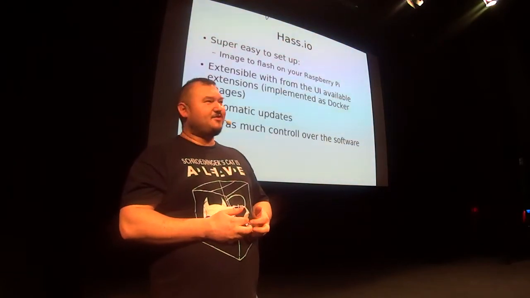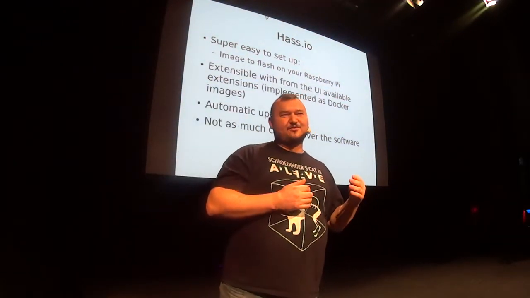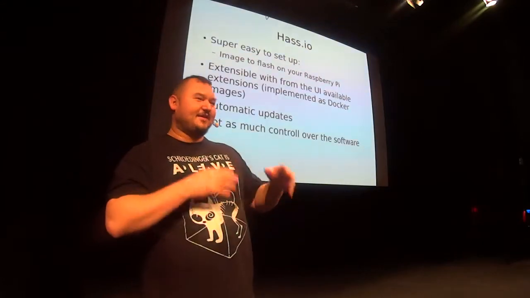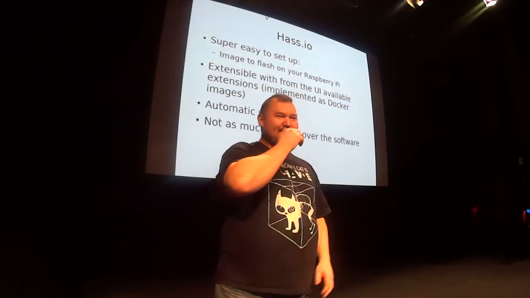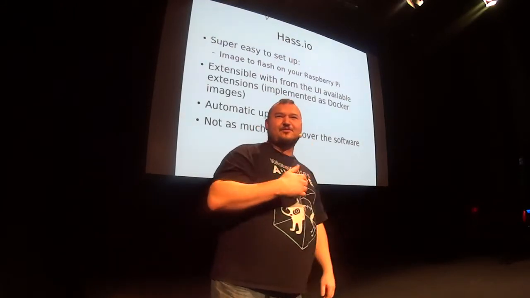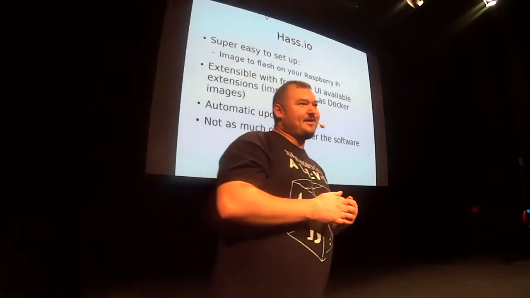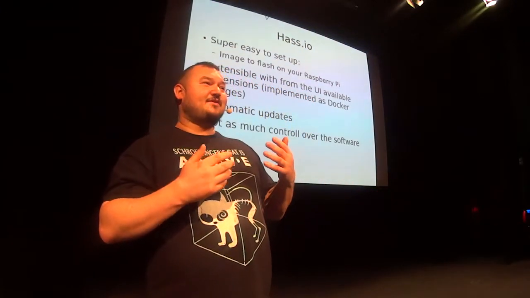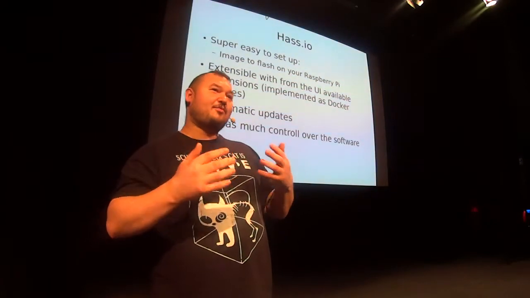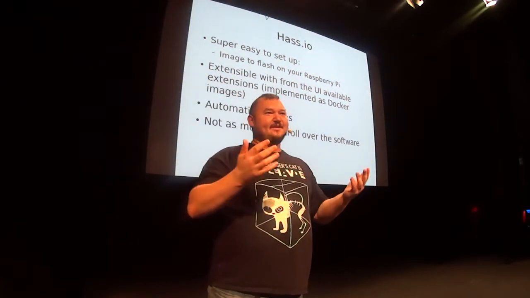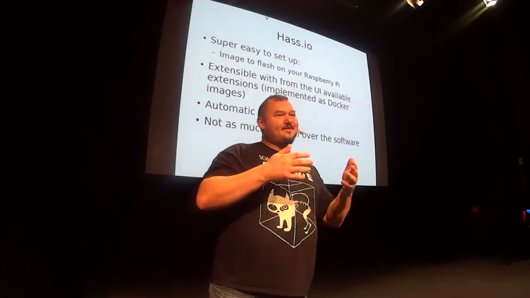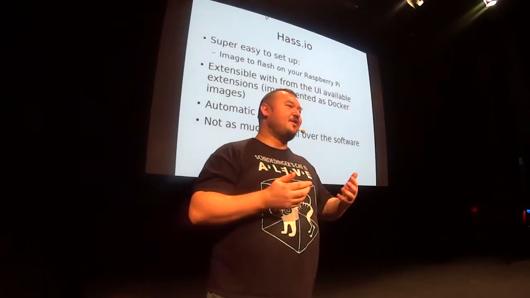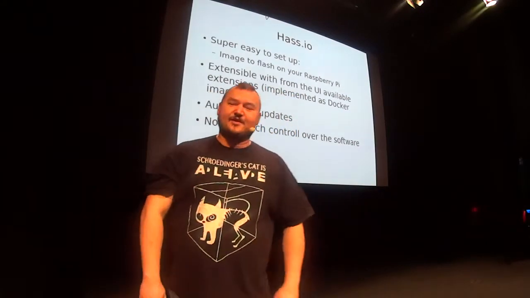But obviously once you go that route, it's much more difficult to tinker with the software yourself. Because everything is hidden in containers and you need to understand the whole stack of Docker to get around. So the idea for Hass.io is basically to make it easier for normal people to start with it. And because Home Assistant has a lot of UI for programming automations and looking at data and so on, you don't need that much knowledge about deep sysadmin stuff just to run it or to configure it.